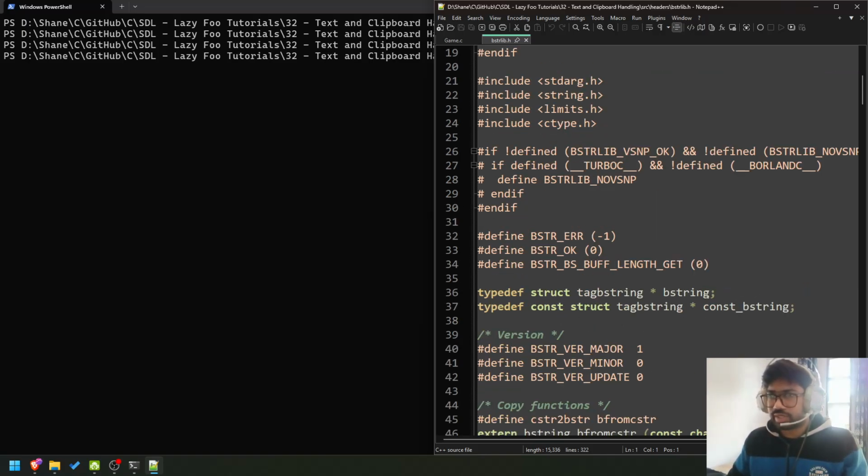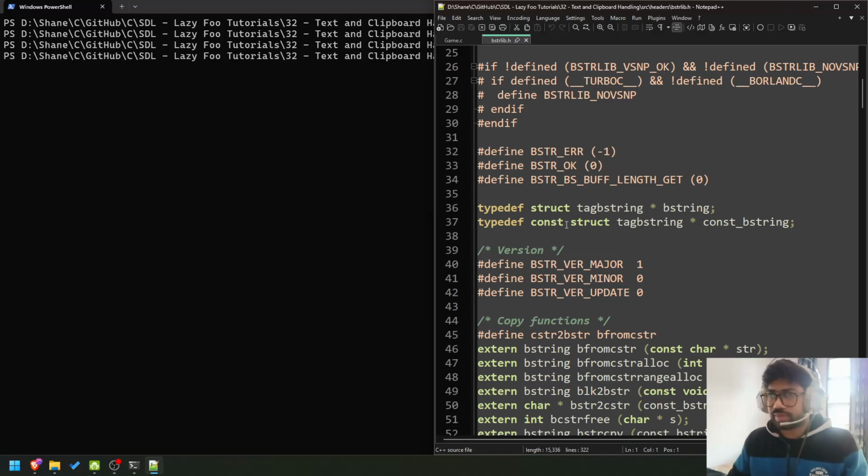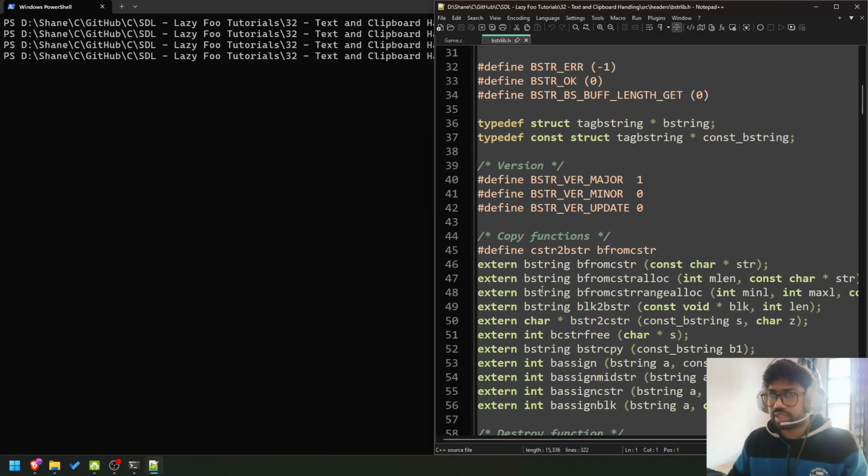This is struct bstring, and bstring from C, extend bstring from CSTR.